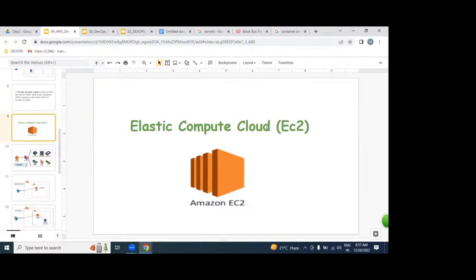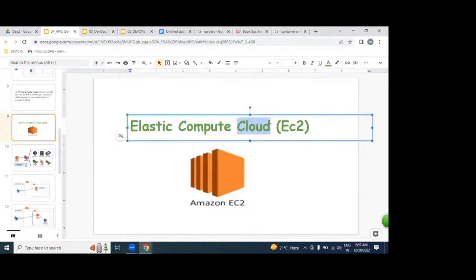EC2. Cloud means what? Internet. Computing power is nothing but what? RAM, CPU, motherboard. These are what we call computing power. That's what we call a computer. In elastic form, what does elastic mean? Flexible, expandable, increasing, decreasing kind of thing.